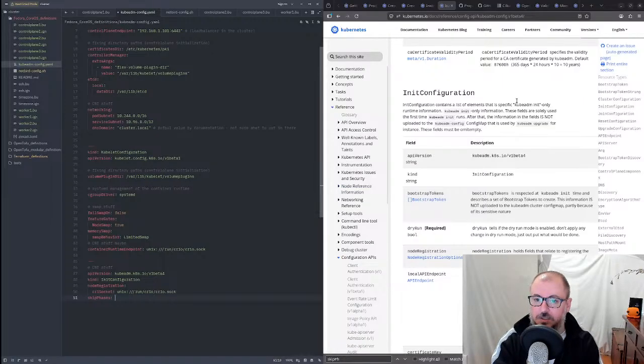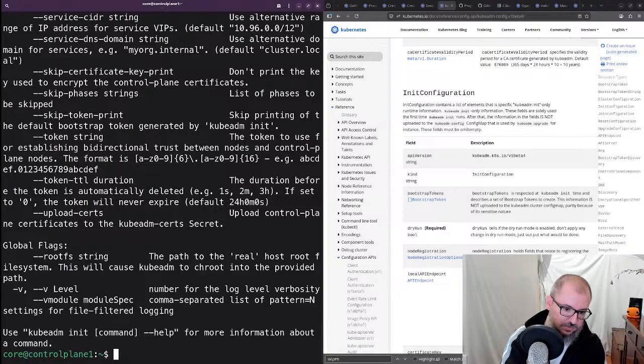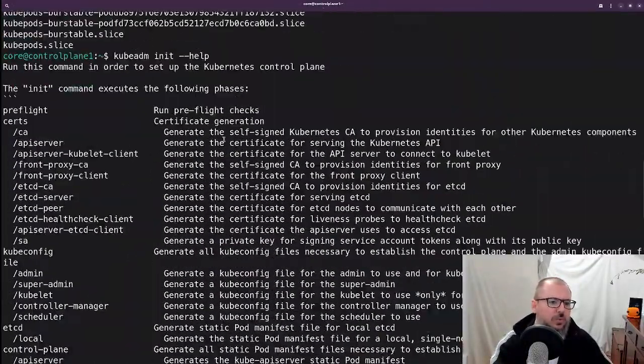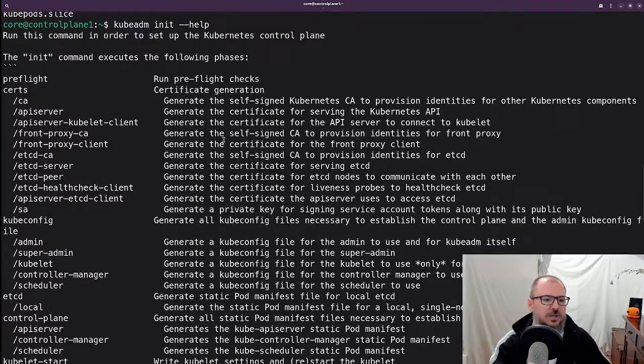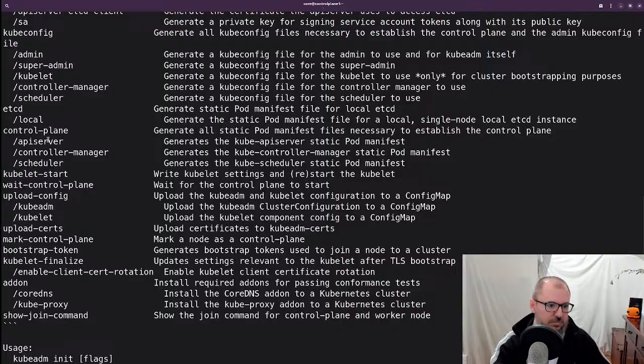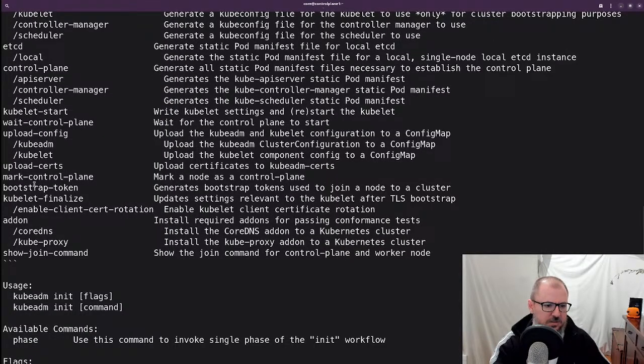And you said that if I go kubeadm init help. Oh wow. Okay, preflight, certs, kubeconfig, etcd, control plane, kubelet, config plus certs, mark, add-on.